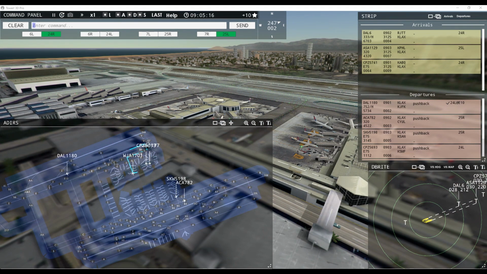So we've got our first 10 points on the board. And a bunch of arrivals slowly moving in.